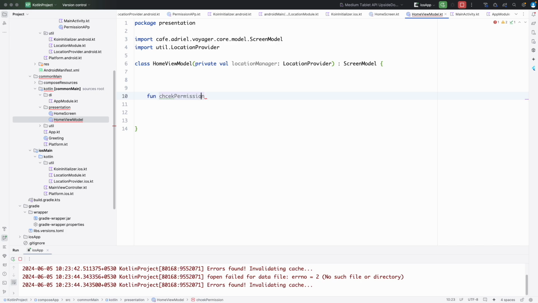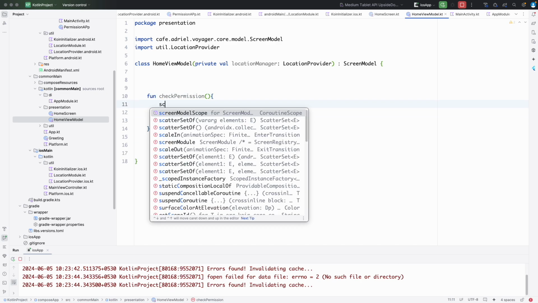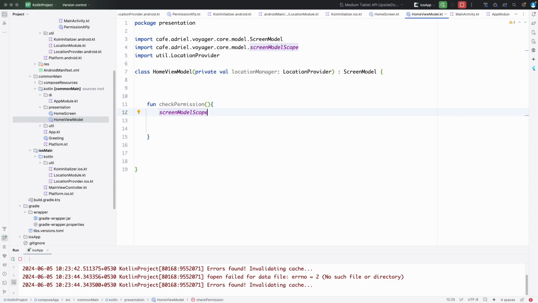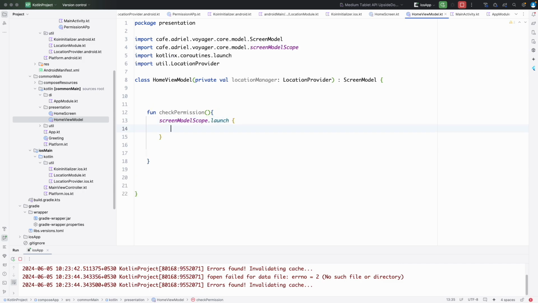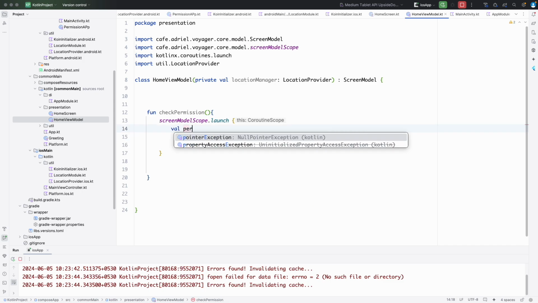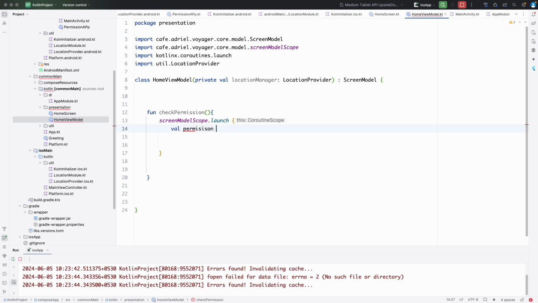Okay, check permission, and inside this, as we use view model scope, you can use the screen model scope if you are using this version of the library. We need to define the permission equal to location manager dot request location permission, which we have defined.